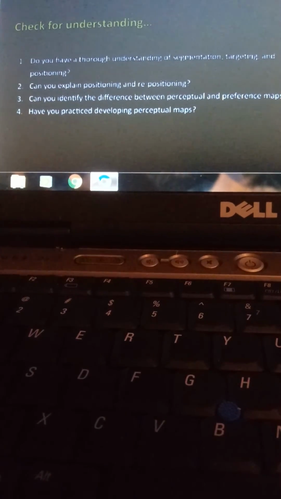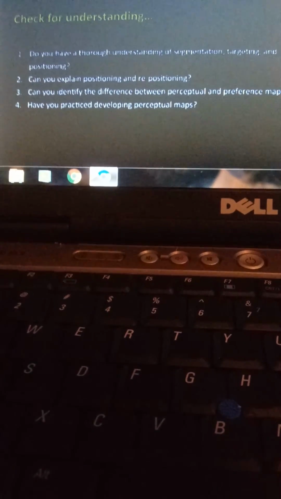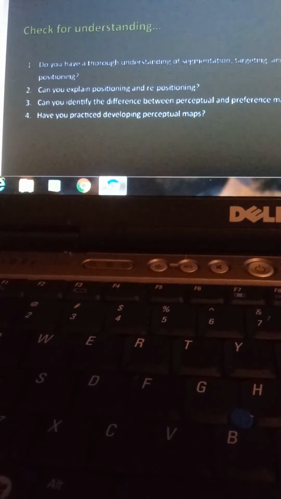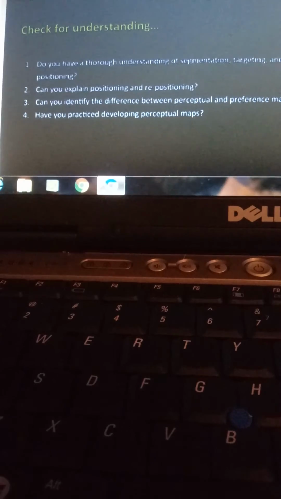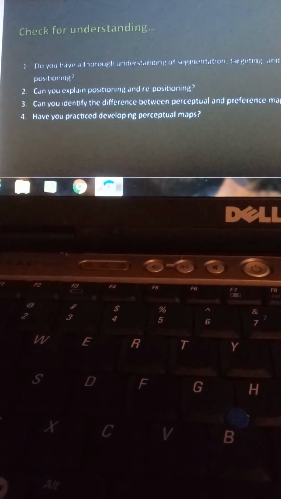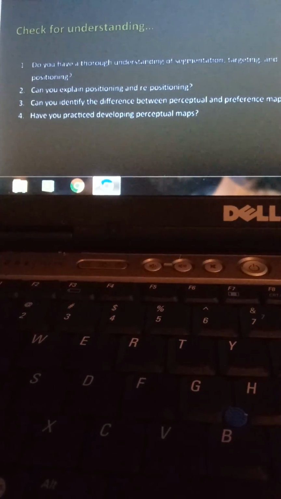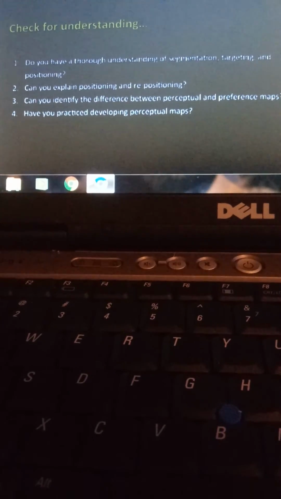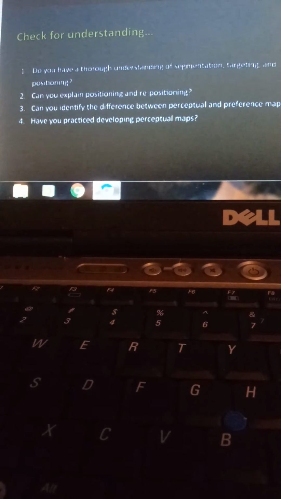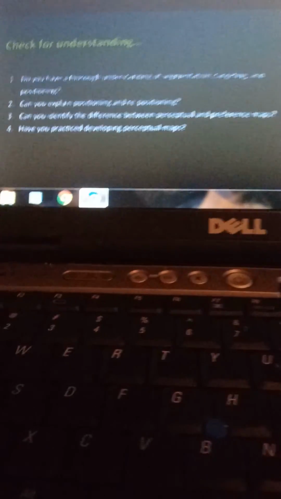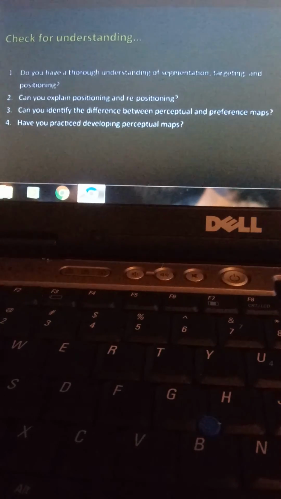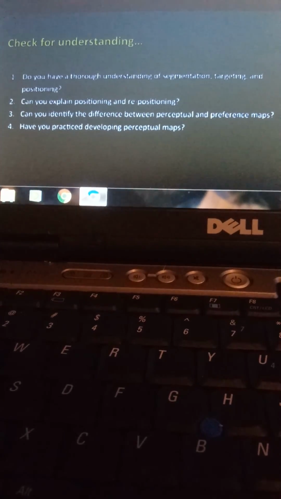In our final slide for this lecture, we check for understanding. After reviewing the material, you should know the definitions of segmentation, targeting, and positioning, and the advantages we gain from each. You should also be able to explain positioning and repositioning. We can apply different tools to different situations, and you should know how to apply which when. Lastly, take the time to practice developing perceptual maps on your own so you gain understanding on their creation and use. They can be very helpful, especially in today's crowded, competitive markets.